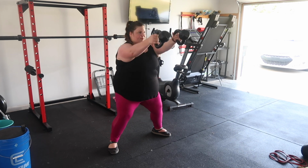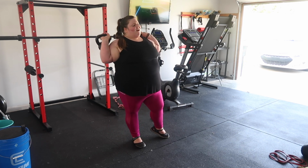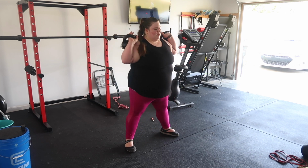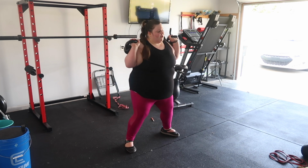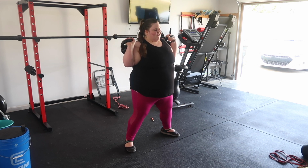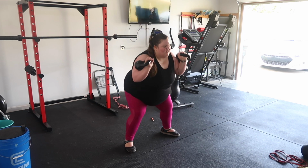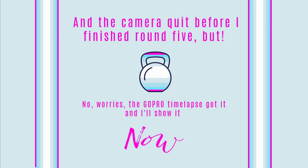Look at my non-squats. I think I'm just bending over. Guess I turned squats into good mornings in this workout. But see, you can adapt it to your level. That's what I did. Here's a time lapse of the whole workout, and I'm gonna let you know the results in just a second.